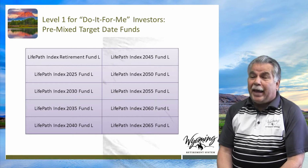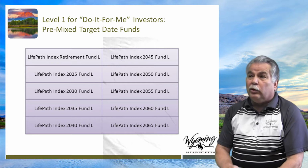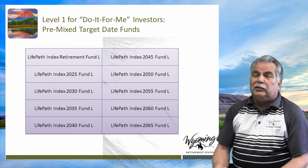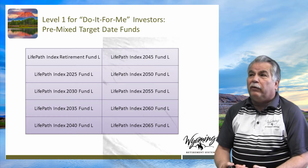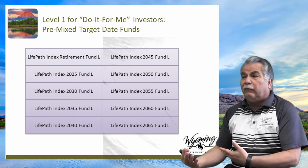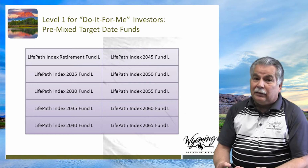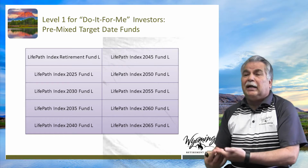The way these are designed and managed is for you to pick the one portfolio that most closely matches when you expect to retire or when you expect to start receiving money from the plan. So let's say I was going to retire around the year 2043. I would pick the 2045 fund because that's the one that most closely matches. You only want to pick one of these portfolios, because all 10 portfolios have the same 7 investments. It's just the mix that is different, based on how soon or how far out you're going to retire. These are managed to glide to the year in their name. In other words, if I start in the year 2060, it's going to be very aggressive now, but as it gets closer to 2060, it will automatically become more conservative to protect what it's earned.